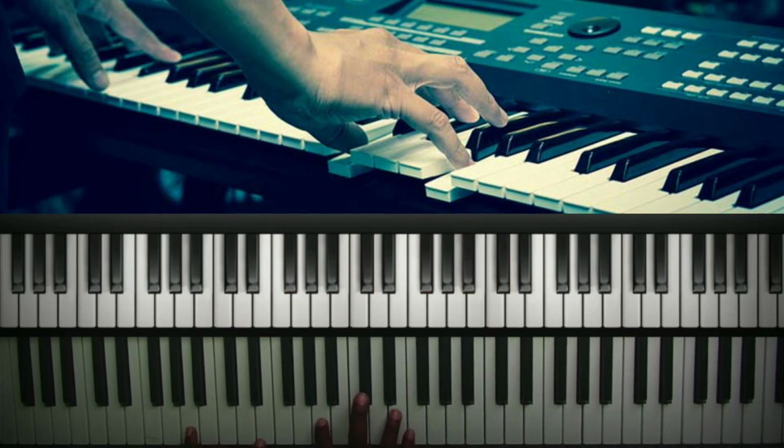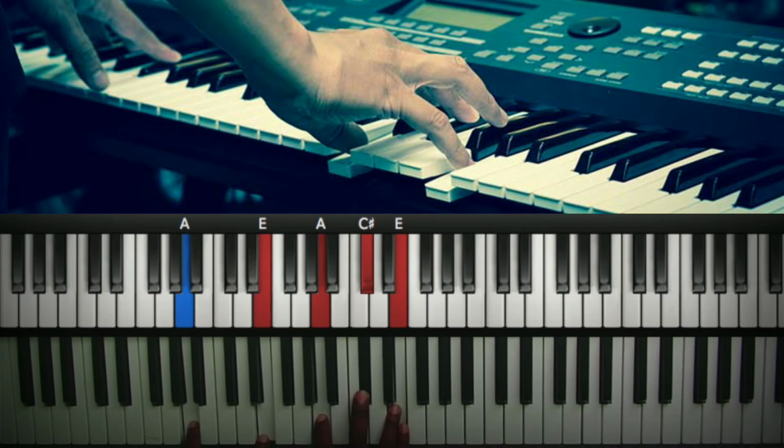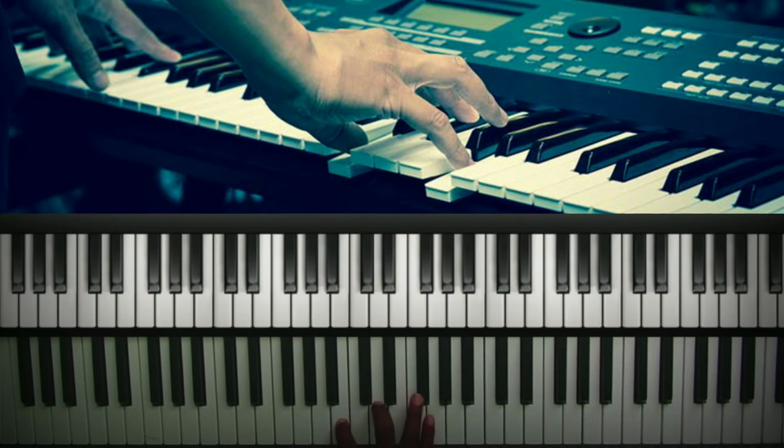Let me go again. This is our 1, right? Good. Our 1 is here, and we want to go to our 4. So we're going to find our 1, our 4, and our 5. And then after that, we'll go into our 6 and our 3 and our 7. Now, our 1 is here. Automatically, you know that your 2 is right beside your 1. So here's your 2, your 3, your 4, your 5, your 6, and your 7. Then back to your 1.